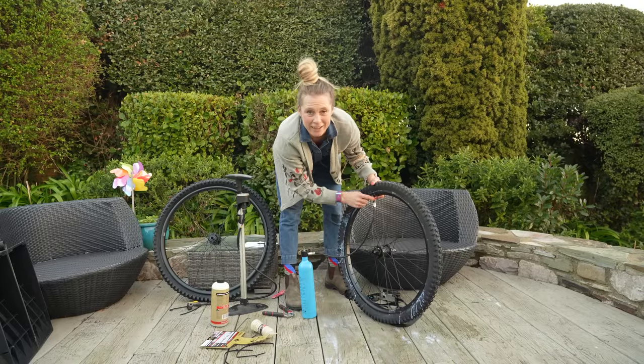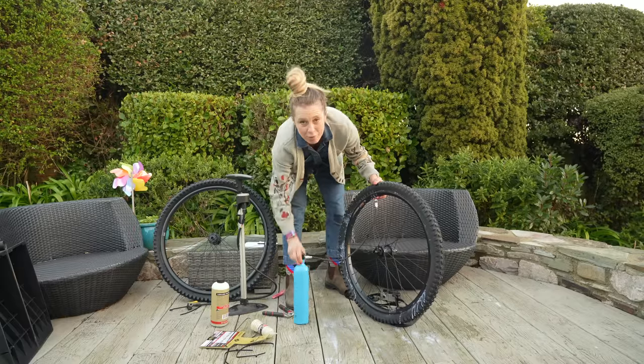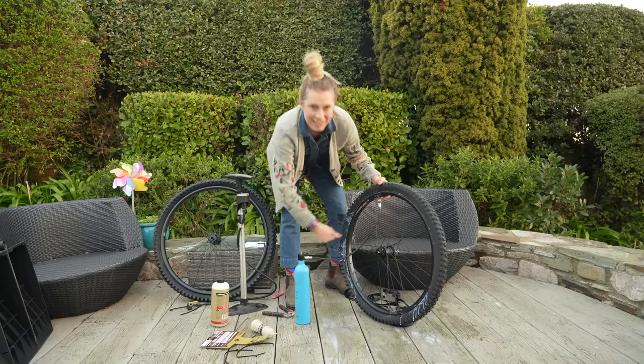Obviously I've got no valve core in there - I just wanted to get it inflated. So I'll take this off, put the valve core in and then re-inflate it. Finally about to finish off this build. It's dragged on quite a bit because as with many bike makeovers, you take one thing off and then find that it's not compatible or you're missing a bolt or you're missing a tool. So I was going to take the rotors and cassette straight off the old wheels and put them on the new ones.